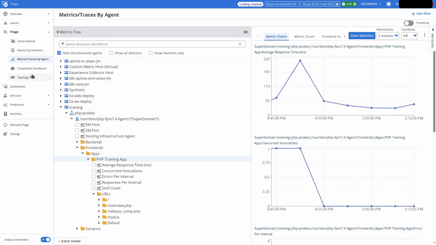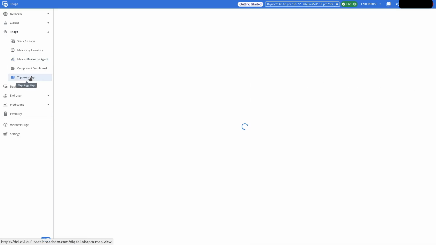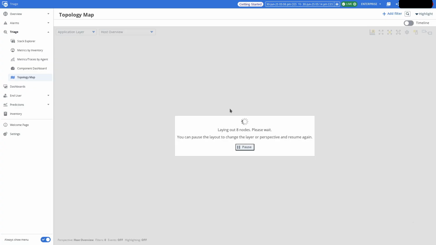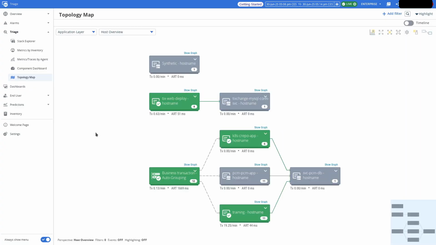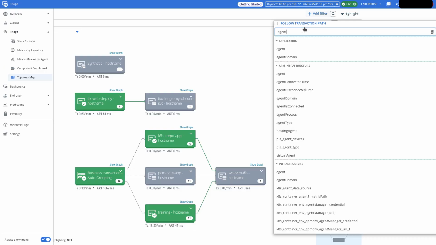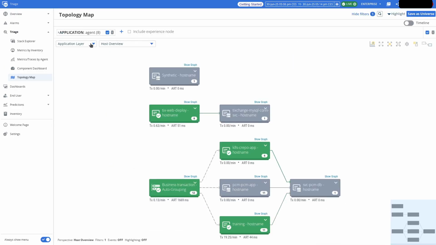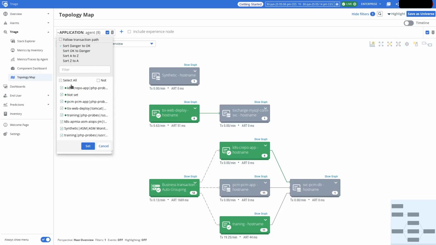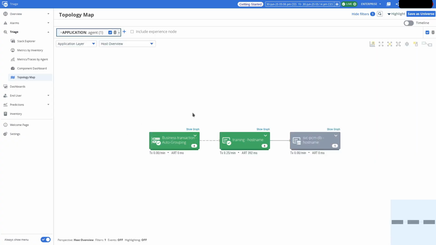For the topology, we jump directly to topology. We'll add a filter. I want only our application to be shown. So we see our application here on the one side.